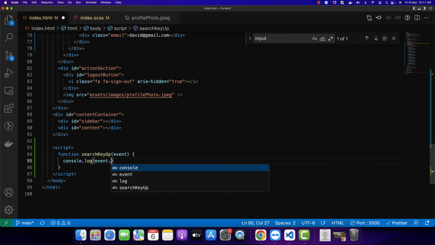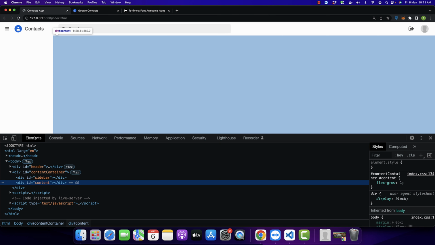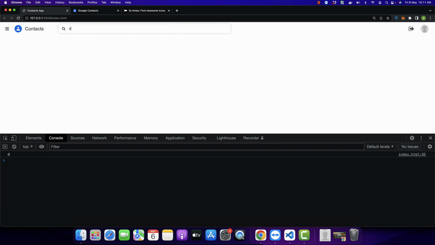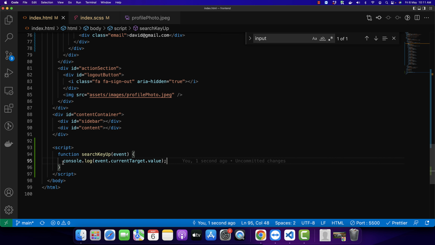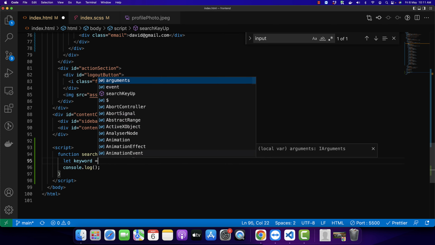So event dot current target dot value. So let's see if we get the value. Okay, you can see that values are coming from the input on every key upstroke. So that is fine.